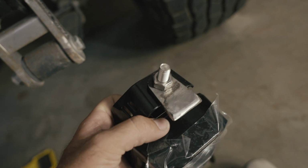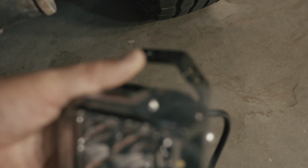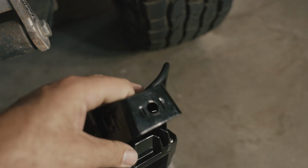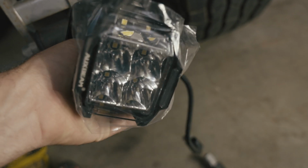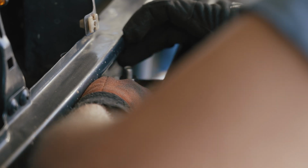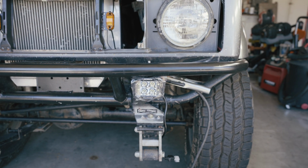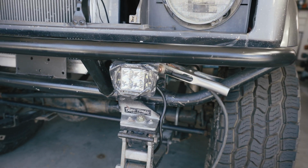I had these tabs already lying around, but the cool part about these lights is they're super easy to adjust, and you get almost like 360 degrees of mounting surface, so a lot of possibilities if you're looking for a good spot to mount them. Weld the tab on the back side there. And I think that's kind of what we're gonna go for. Keep it pretty low key.